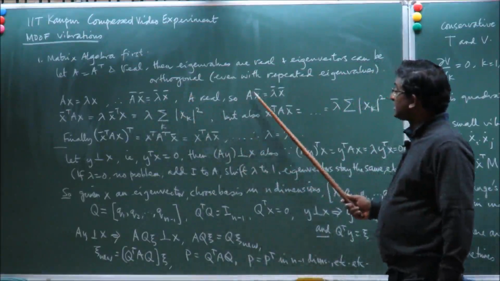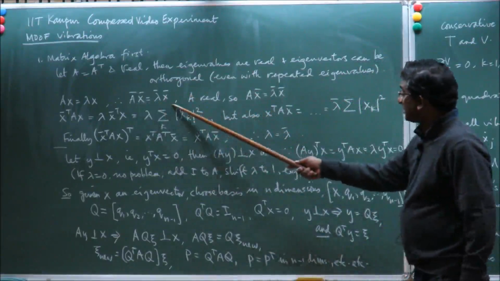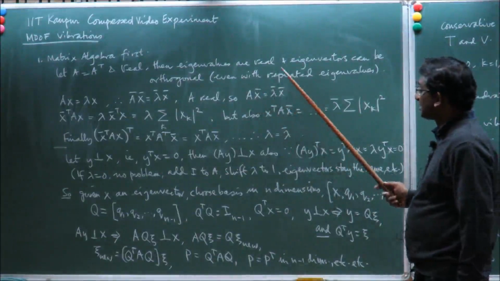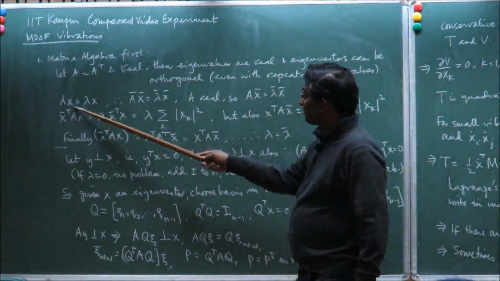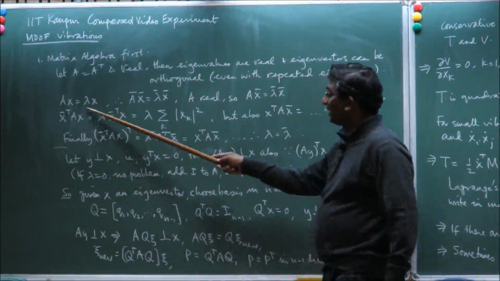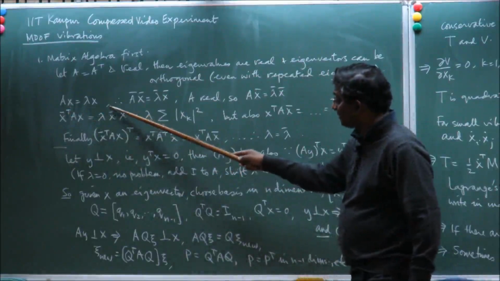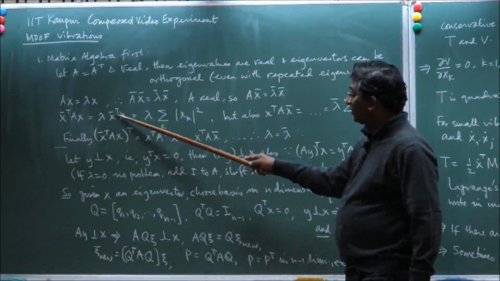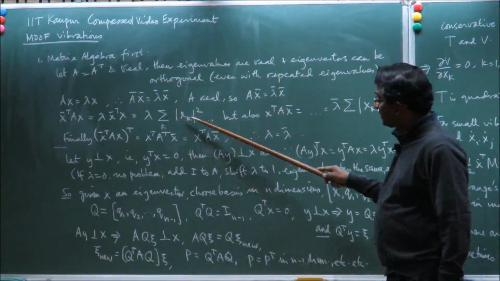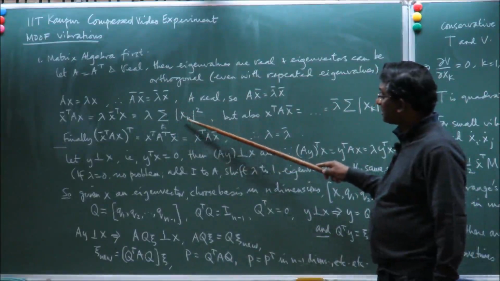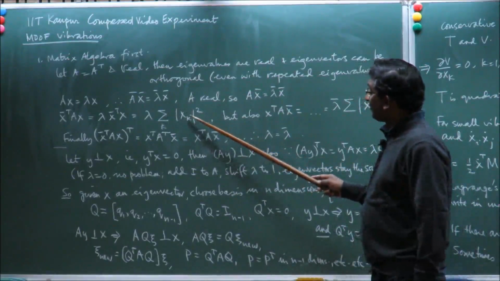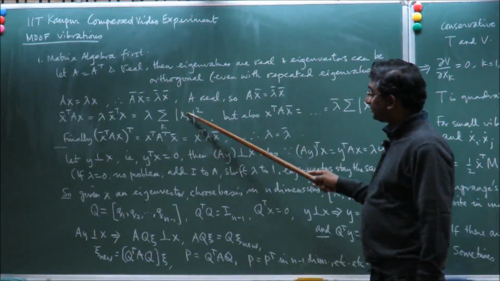But because A is real, this equation here implies this equation here. So A x conjugate is lambda conjugate x conjugate. I can take this equation here and pre-multiply by x conjugate transpose, and I get that is equal to lambda times this quantity here. If you know complex conjugates, you know that this quantity here is the sum of the squares of the absolute values of every element of x. Since x is not 0 by definition, this is a positive quantity.